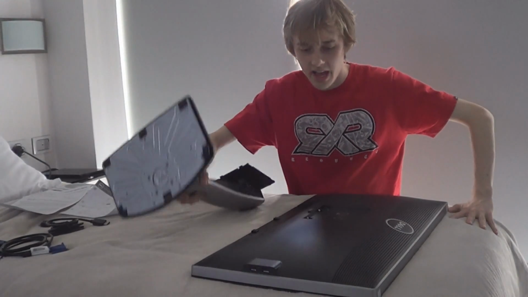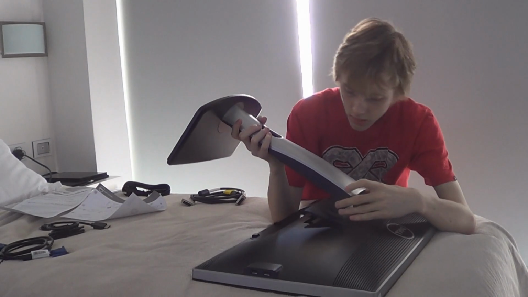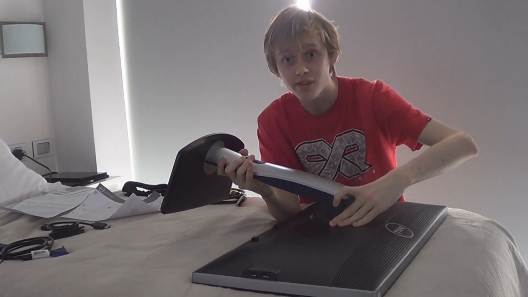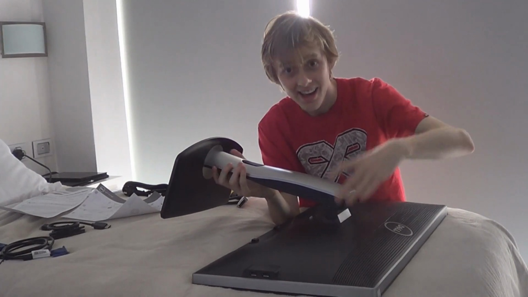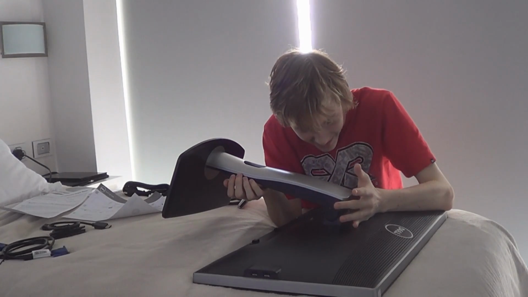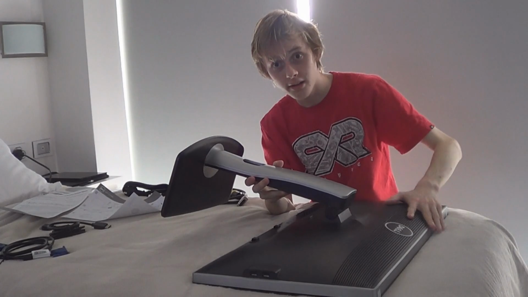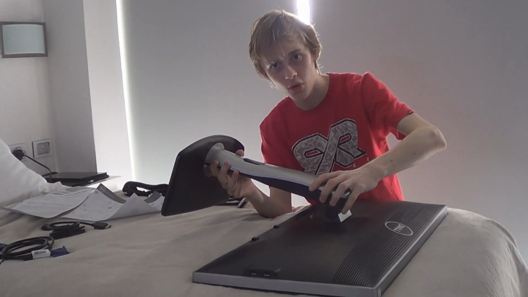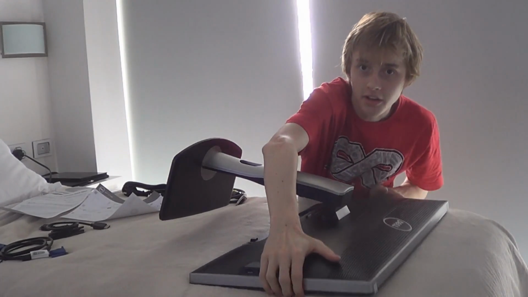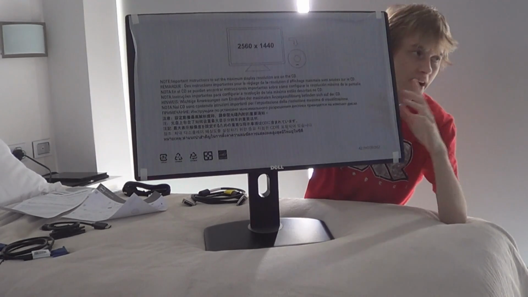So now I'm going to get the actual top of the monitor to stick in it. Wow, that was really, really easy. I didn't read the instructions, I just basically put this on and it just clicked itself into place. That was ultra easy. And it's really solid in there too. Like if you feel that, that is really solid, it is stuck there. Now, just a note, I haven't yet taken the screen cover off. I'll do that when it's actually up on my desk.